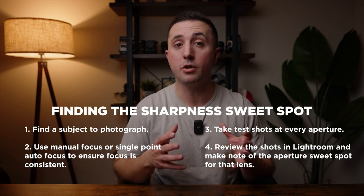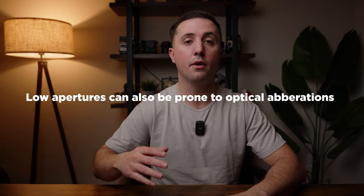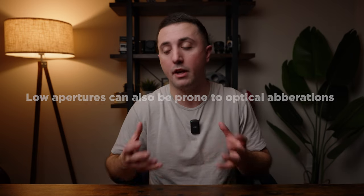Just keep in mind that if you're shooting at f1.2 or f1.4, that area of focus is gonna be very thin. So just make sure that your autofocus is focusing on the area that you want, or just raise your aperture up a little bit to make sure that you get everything else in focus and everything's nice and sharp.